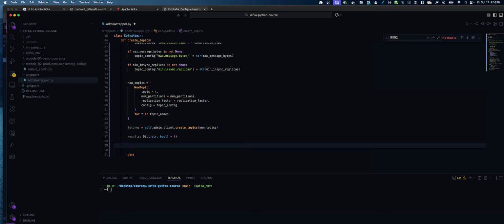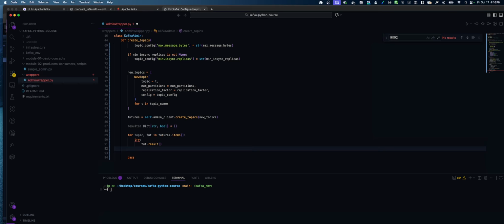And let's loop through that futures dictionary to collect the results for each topic and future in the futures dictionary. We're going to try to get the result. We're going to wait for the topic creation result.